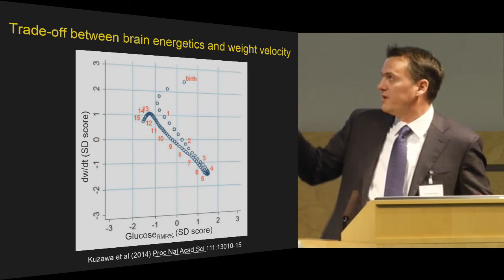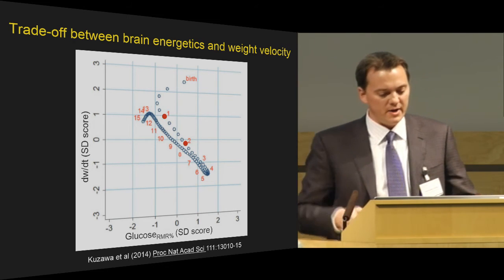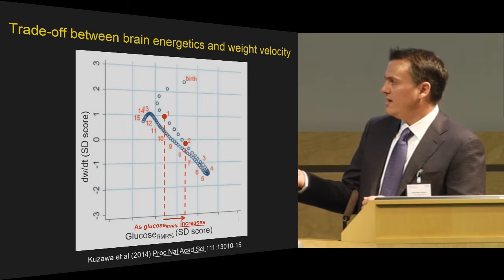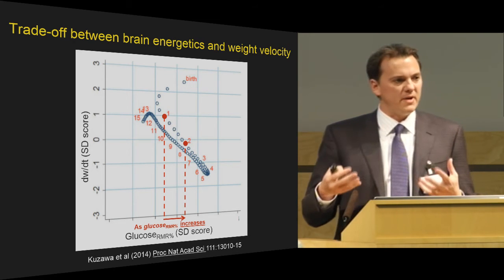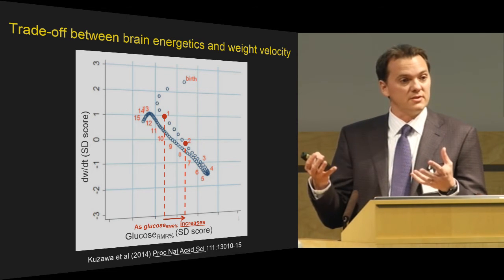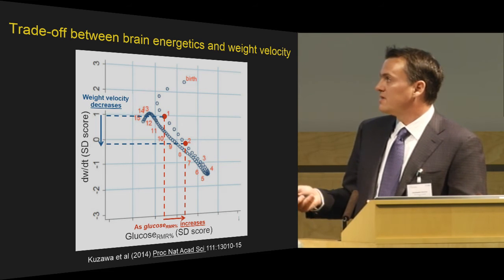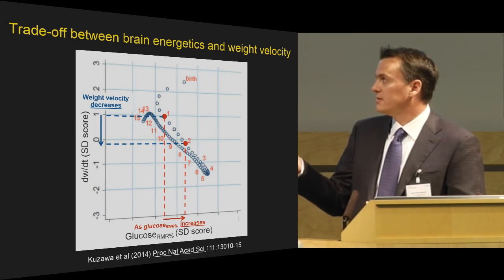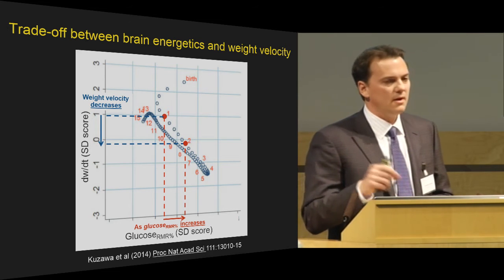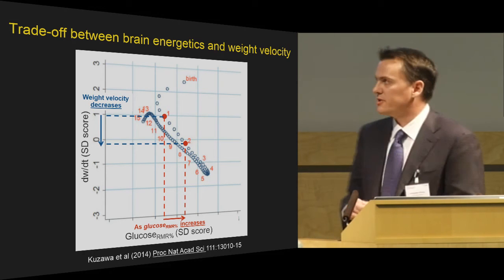So let's take a look at what's going on here. Each of these is a different age, and we're tracing through that curve. So let's go between 1 and 2 years of age. As you go from 1 to 2, the brain is increasing its dominance of the body's energy budget. This is partly because of growth and partly because of synaptogenesis. Both of those processes are happening. So that's increasing. At the same time, weight velocity is decreasing. And you'll notice that each is about 1 standard deviation unit, meaning that they're proportionate. So there are proportionate inverse changes happening in each.